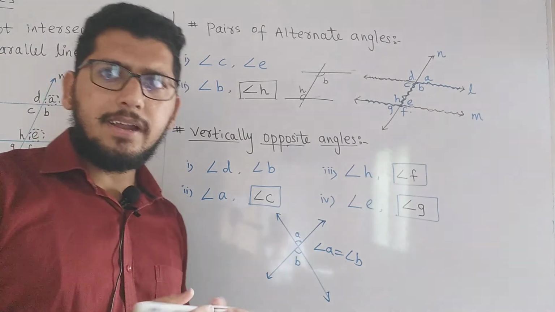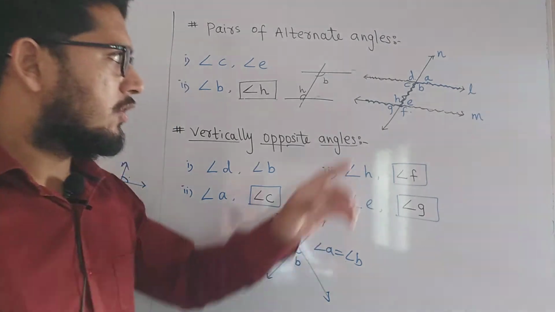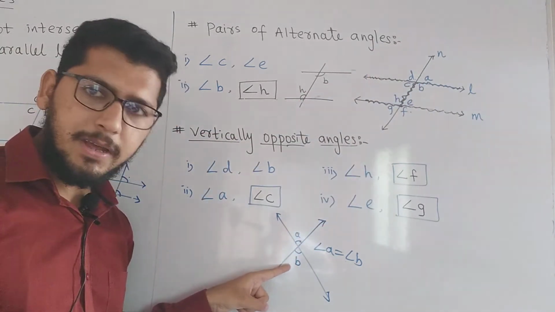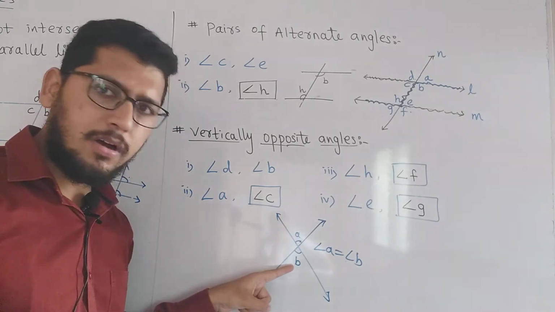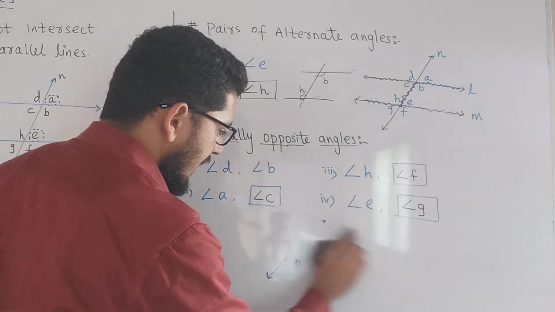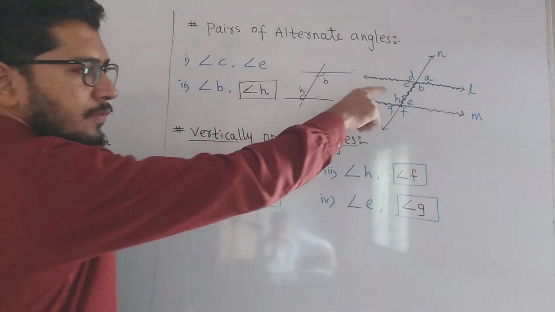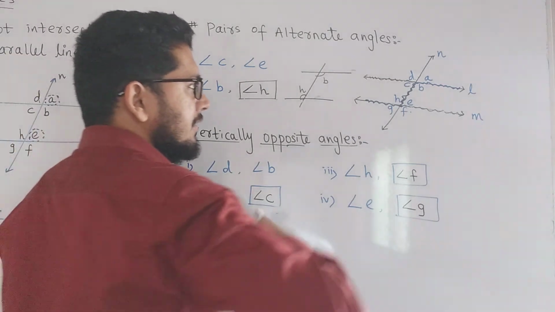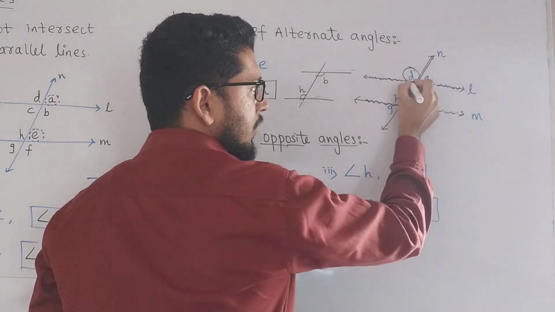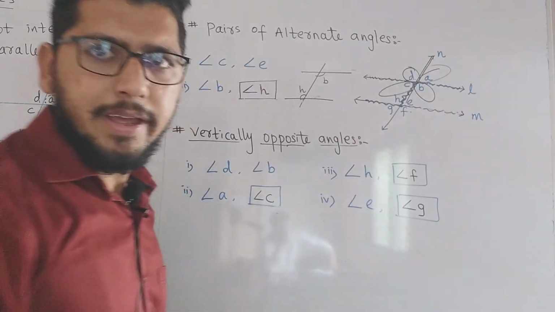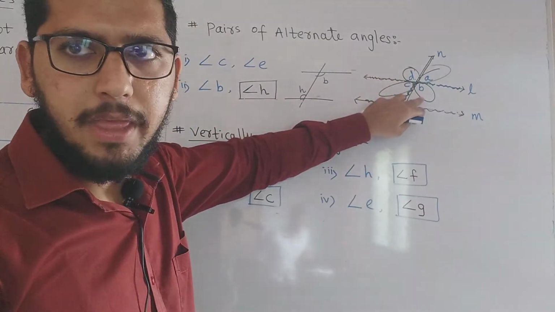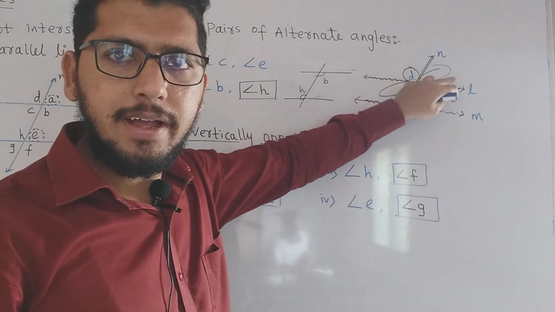So vertical opposite angles are nothing but the opposite angles. Okay, so whatever angle we make, the angle formed in its cross form, as I showed here, the opposite of angle A is B, so angle A is the vertical opposite of angle B. So these are the vertical opposite angles. Understood? From the figure we can understand that these are the cross lines here. So the vertical opposite of B will be D, similarly the vertical opposite of C will be A. The opposite of D will be B, and similarly the opposite of angle C will be angle A.